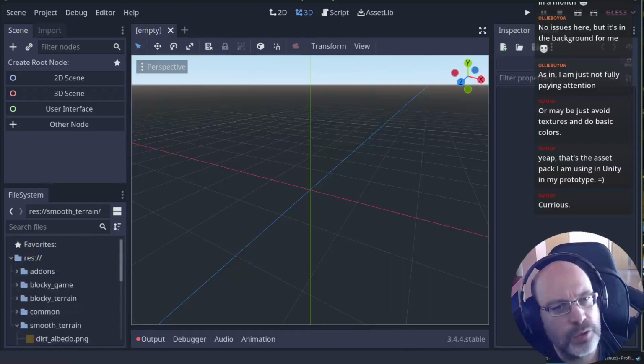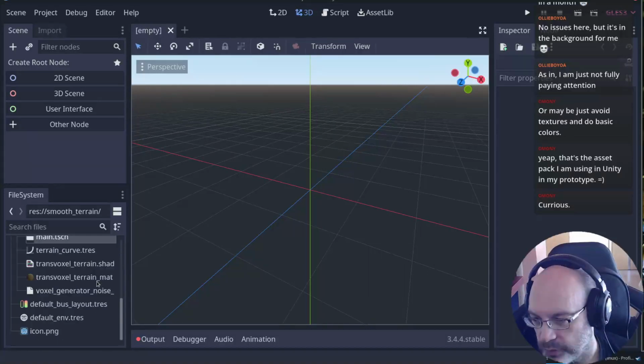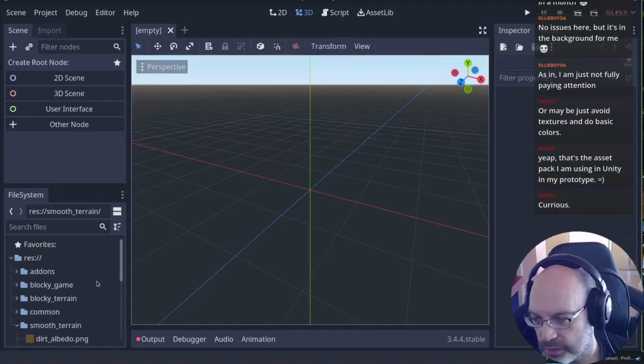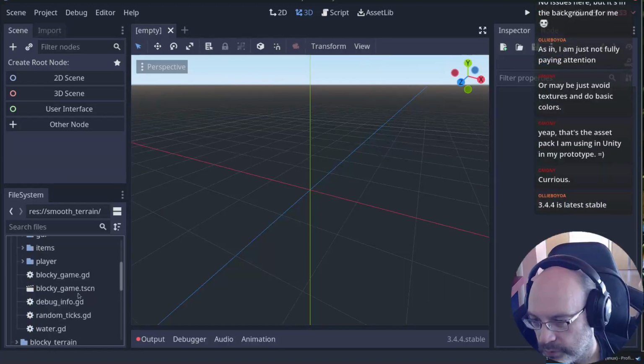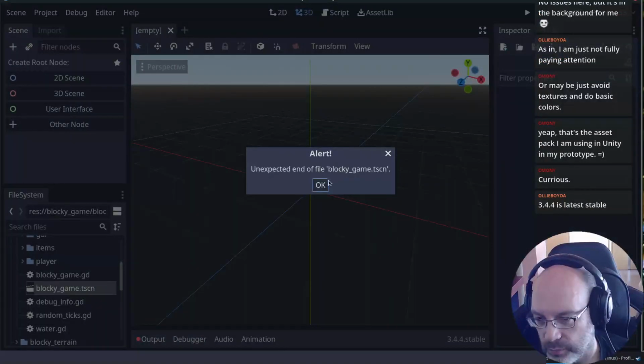Wait, is this the latest version of 3.4? I think. Is it 3.5? It's updated in Steam, so I don't think it's the wrong version. Yeah, it doesn't seem to open the files. There's a problem with the files. Let's see, blocky game TSN. Nope, the same problem. Unexpected end of file, blocky game TSN.